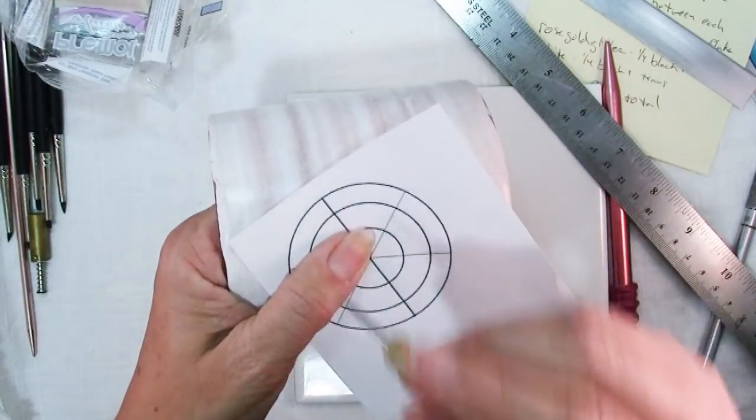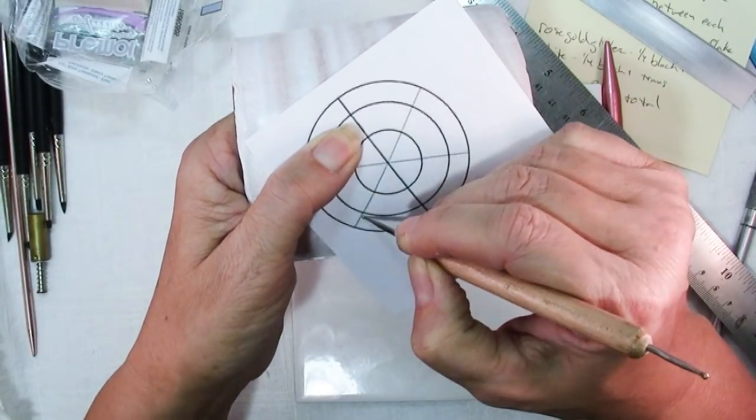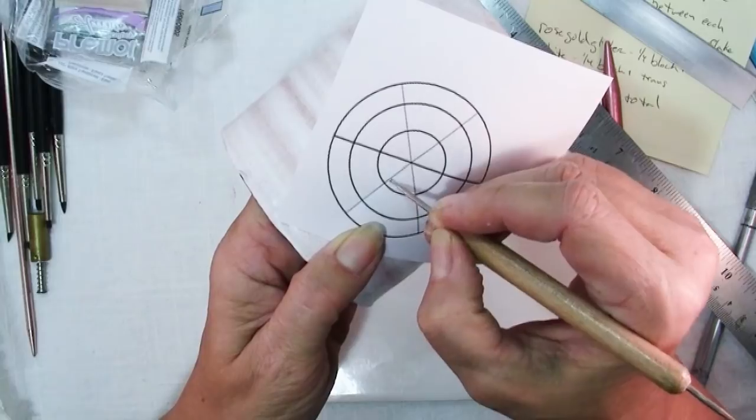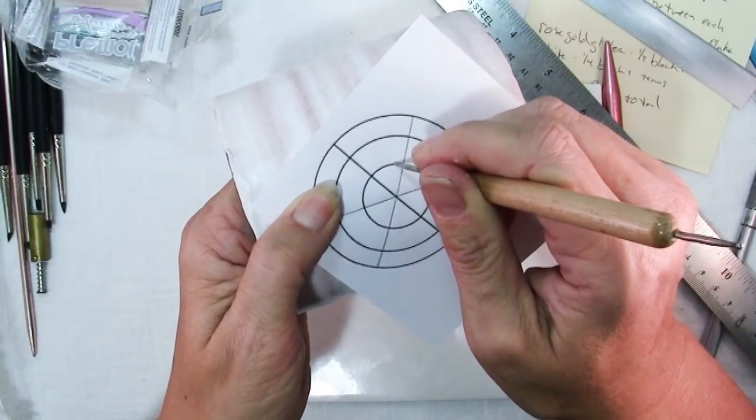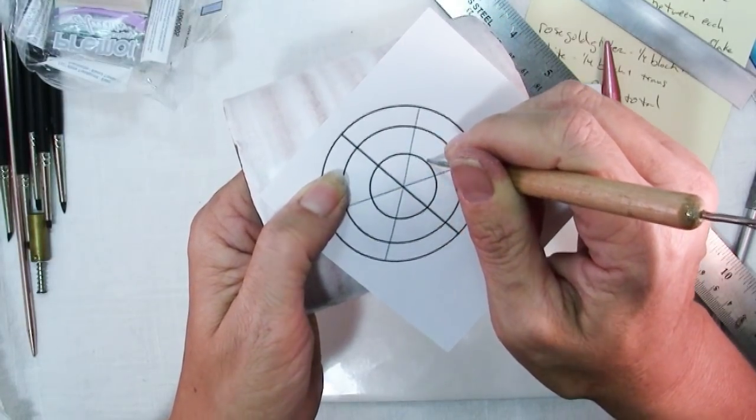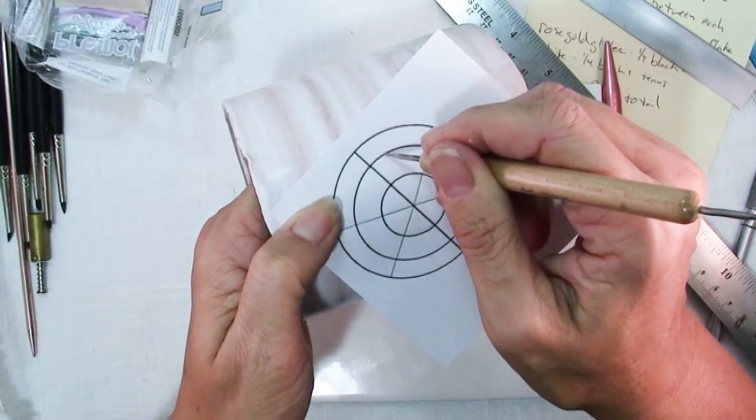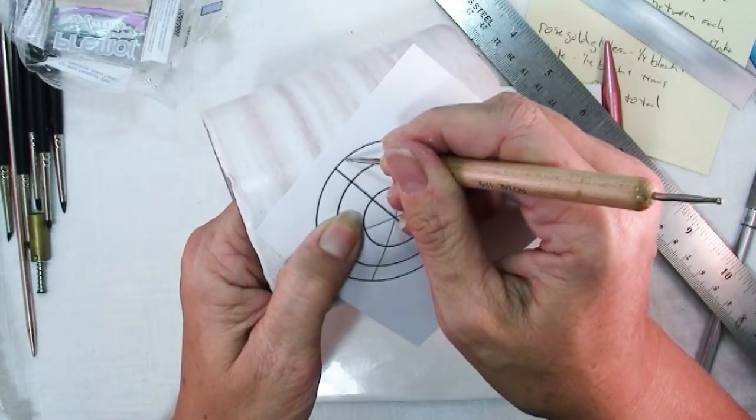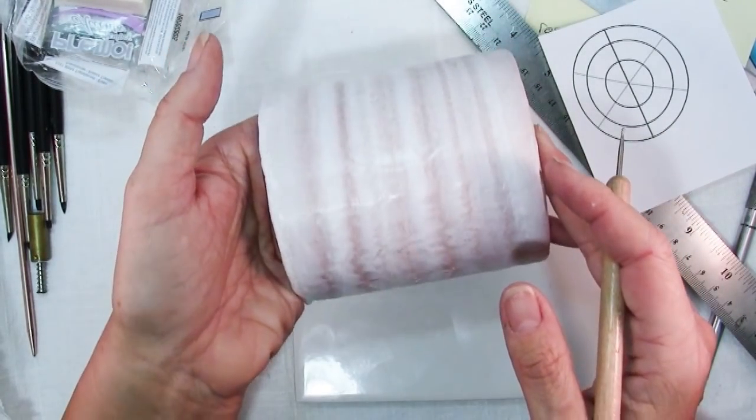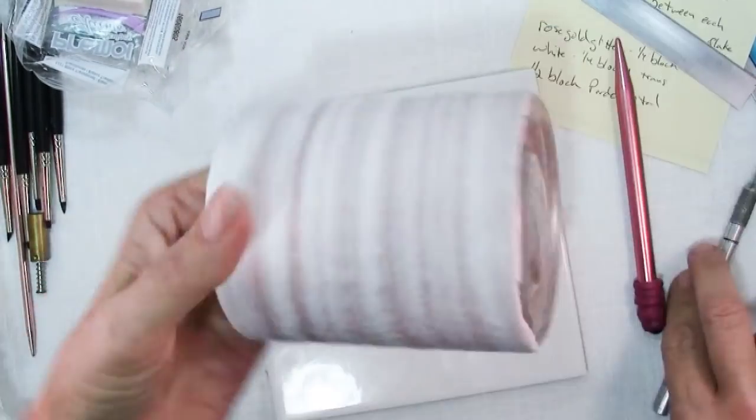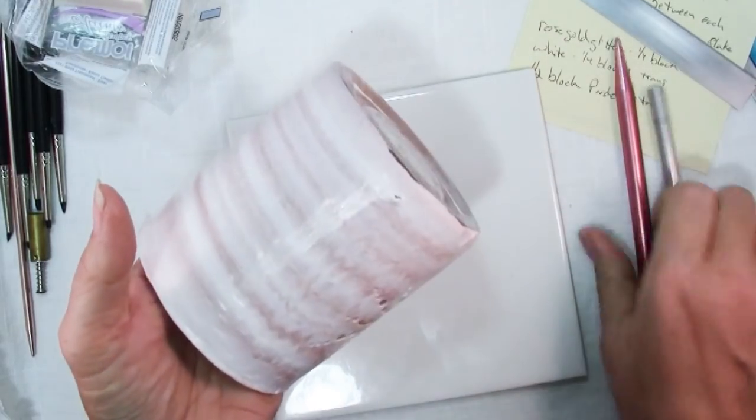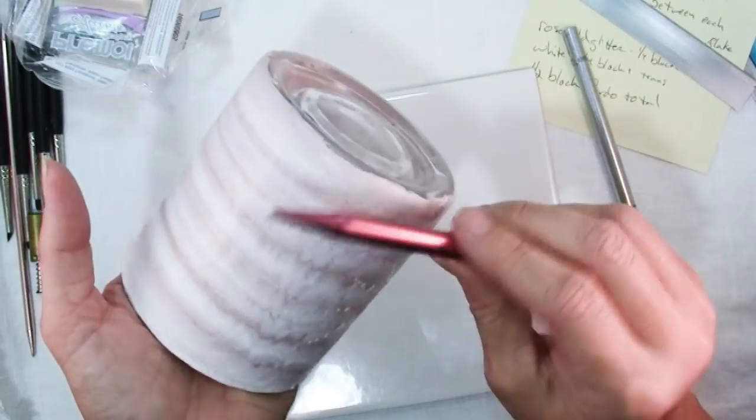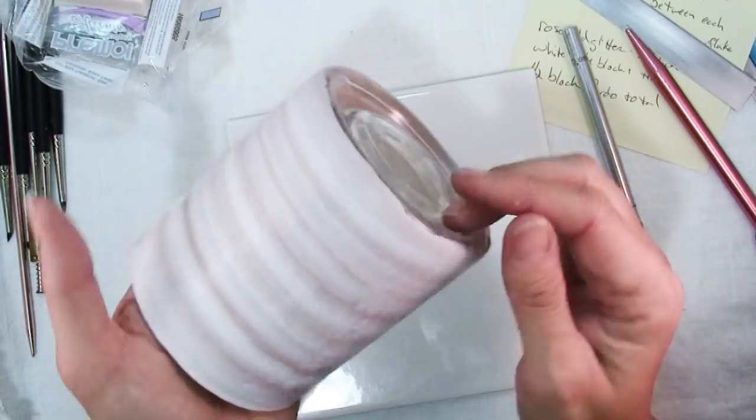Then just get a little ball stylus and trace over those lines onto the clay. Once you've done this once it'll be much easier and subsequent snowflakes because there'll be a groove in the paper that the stylus will just follow into. The reason I'm doing the concentric rings is to help me keep things spaced along these lines. Whenever I'm doing something like this, just my eye tends to not keep it even, so I need all the help I can get.